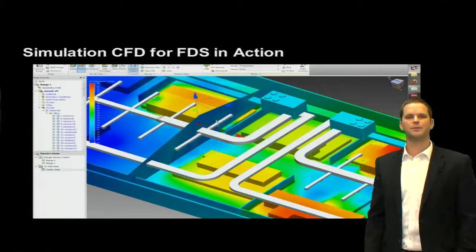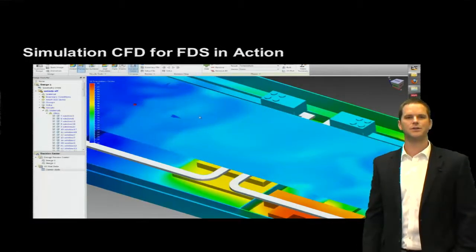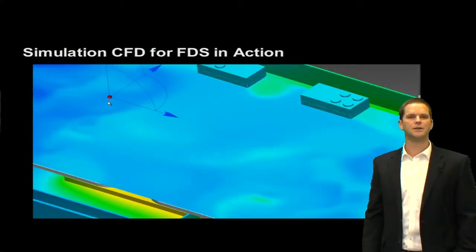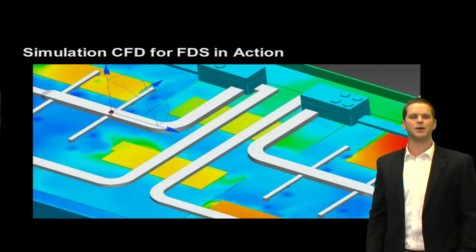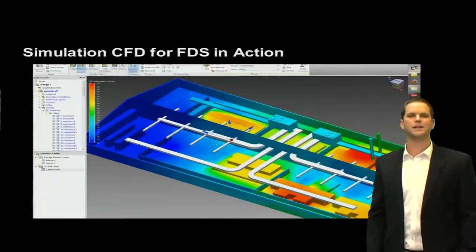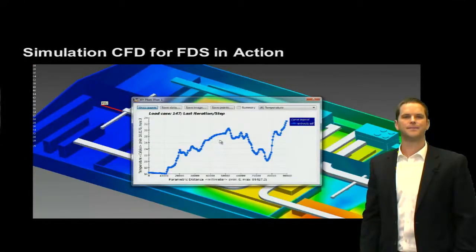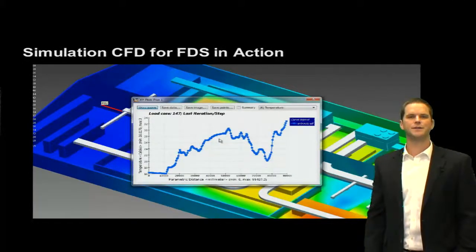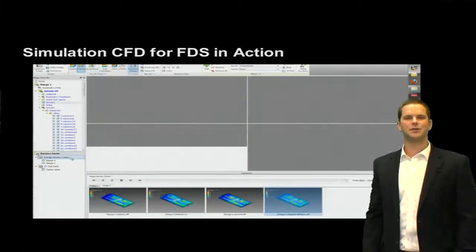Now we're using 2D slices or cut planes to swipe through the model — slicing and dicing. We can see immediately the velocity profiles and temperature profiles all along this 2D slice as we intuitively drag it through the model. We can zoom in on a certain area. We'll drag this cut plane down below the diffusers that supply air to the space, and we can see those dark blue spots of cold air coming out of the diffusers and warm air directly around the machine — helping us understand from a safety perspective how close employees can get to the machines. We've identified an overventilated area on the left corner. Let's dig in with some quantitative data — a 2D XY graph showing temperature distribution throughout one of the aisles where employees move most often.